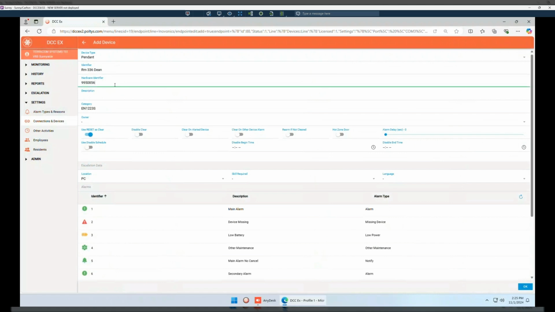So I'm duplicating the device, and really the things that you have to change are the name, what you want to call it, and the ID, the number of the site. I can do this now just as a test. So let's say the ID is 1, 2, 3, 4, 5, 6, 7. So 7 digits, and I'm just going to call this room 555 rod test. And I live in Sunnyside, so I'm going to click on Sunnyside instead of Pacific Carlton. So there we go, and everything else, we didn't touch anything else, and I'm going to hit OK.